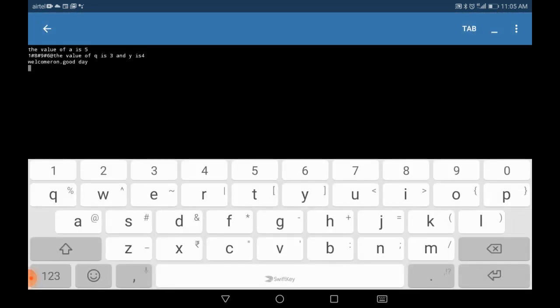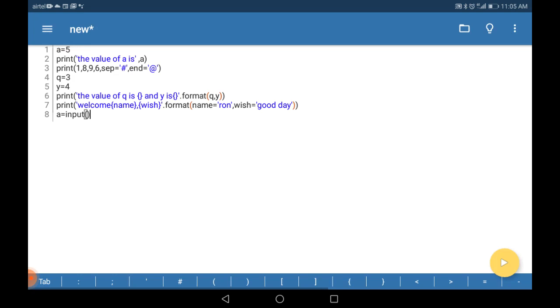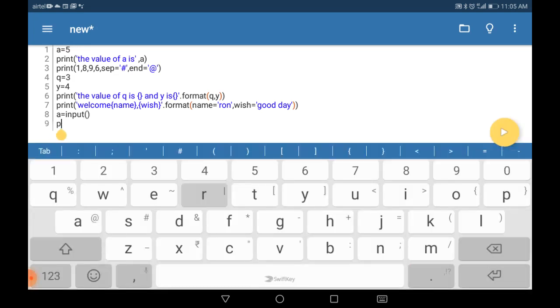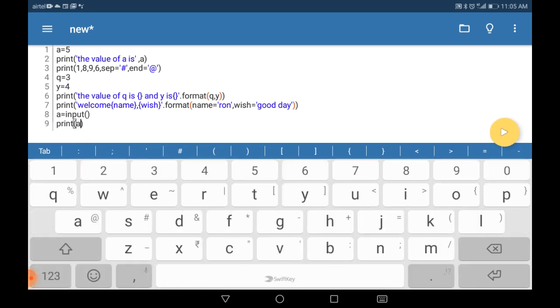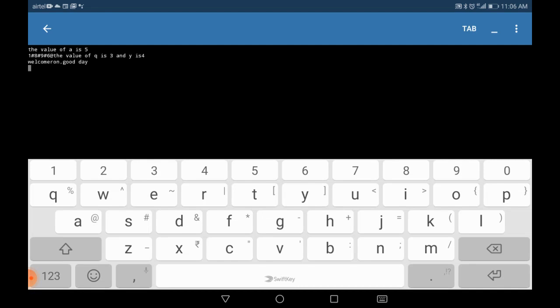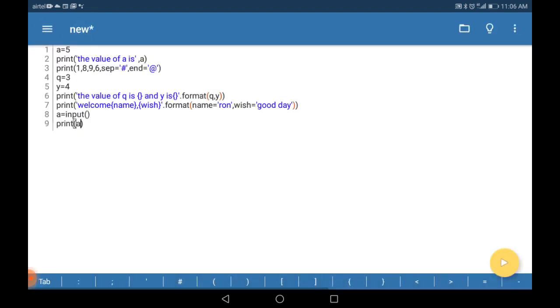Here the window will wait for some kind of input from the keyboard. I'm giving the value 4. Now the variable A contains the value 4. Once again I'm running and giving 8. The value 8 gets printed. That is how I identify that A contains the value 8.